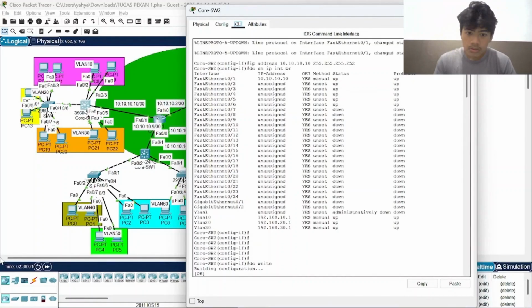And then you want to activate VLAN 10, 20, and 30 and save the configuration, so it can be saved here with do write.